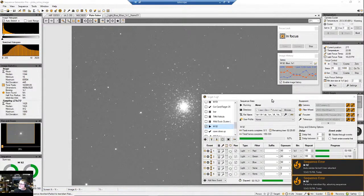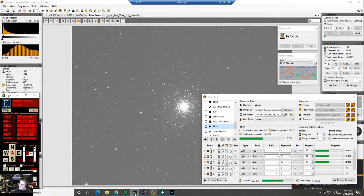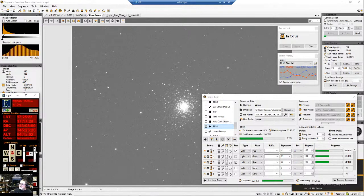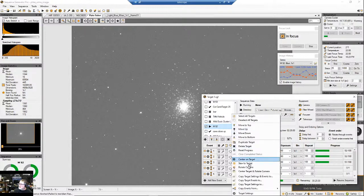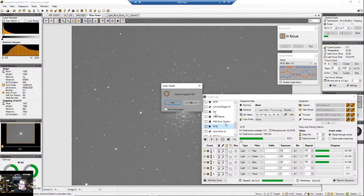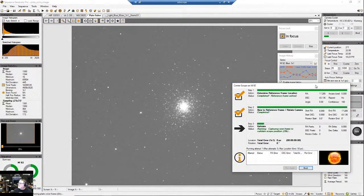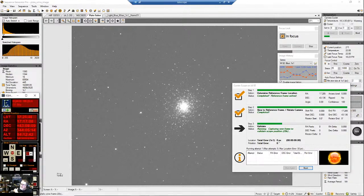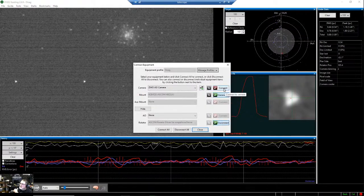Okay, so you can see it's right there in the center. Let's just try to resume here and see. Well, first of all, hopefully we didn't run all the end of sequence stuff. Yeah, not tracking. It did run the end of sequence stuff. Right. So we want to get the scope moving again, so we want to center on target M92. Sidereal and Peck. So we are tracking now, and I bet this guy got disconnected from everything. So connect all that.